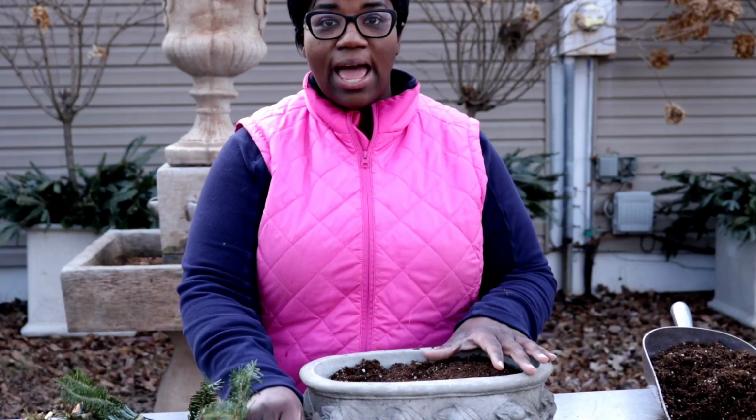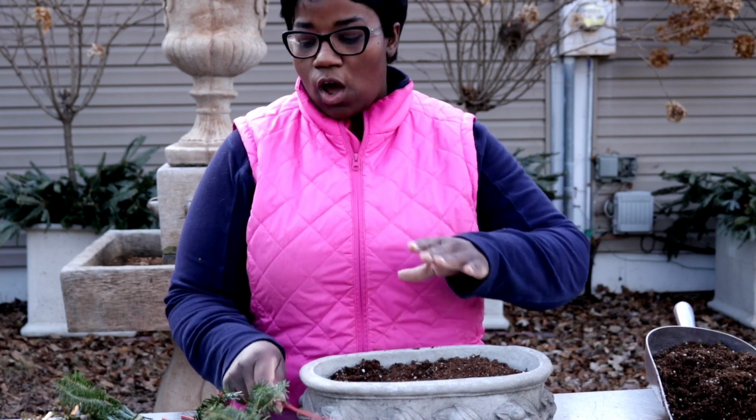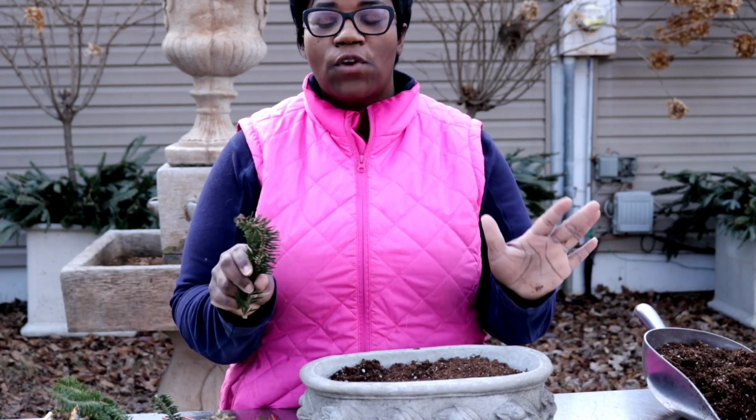Okay, so now, guys, I have here some remnants of my red twig dogwood. I have my Port Orford cedar here, and then I also have some Fraser fir. You guys, I love Fraser fir.